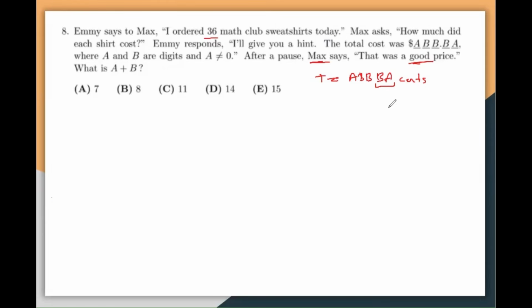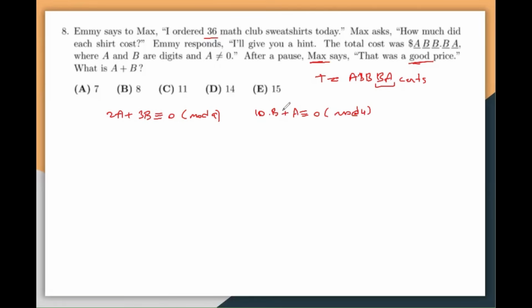To be divisible by 4, the last 2 digits, BA, should be divisible by 4. So that means A has to be even, and B is going to be something else. And also to be divisible by 9, the sum of the digits must be divisible by 9. So we have 1, 2A plus 3B has to be divisible by 9. So I'm going to say this is congruent to 0 mod 9. And then the BA can be written as 10B plus A. This has to be divisible by 4, so I can write it this way. Then I can just go through some cases.